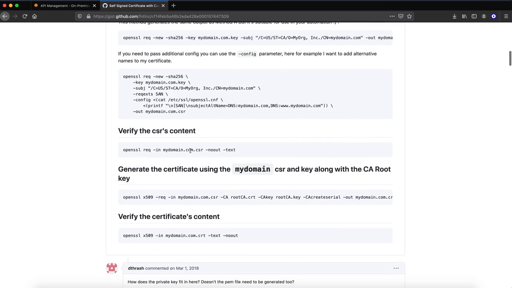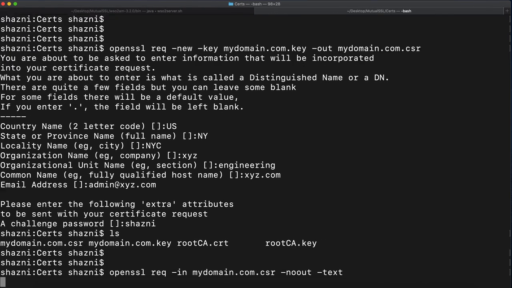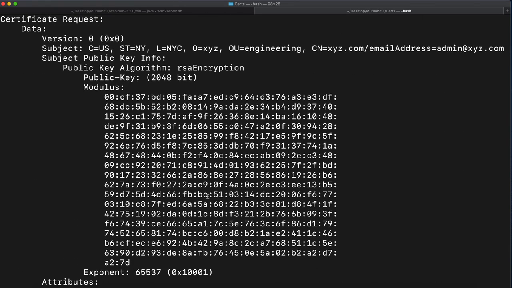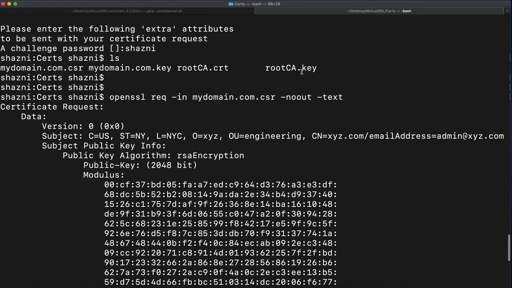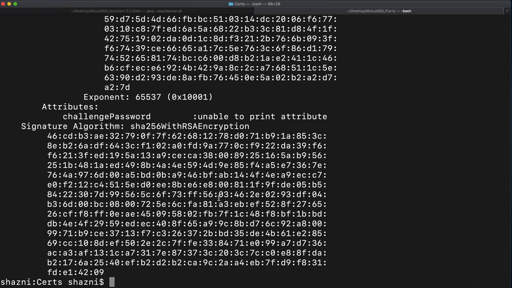You can also verify, so this is just another option, just for the purpose of the demonstration. It will show some cryptographic details about the certificate signing request you just generated, whether it is all fine. So you can use this to verify that. Other than that, don't worry about the cryptographic details mentioned there.